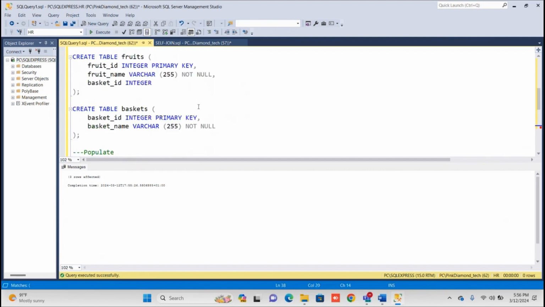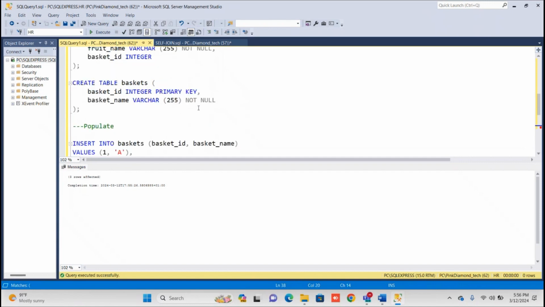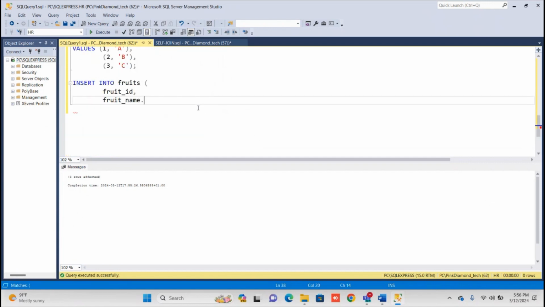What do we have here? And the basket ID, which is the foreign key here.